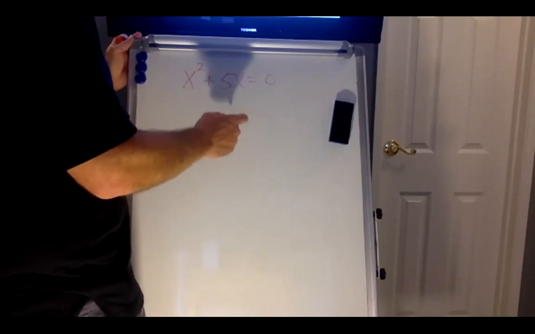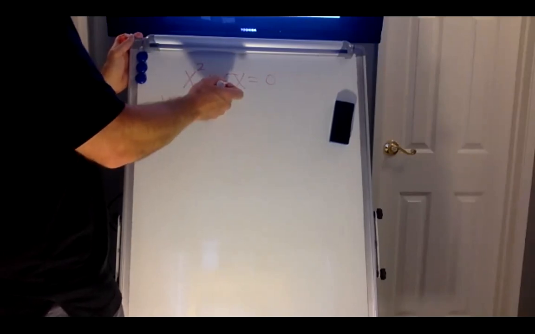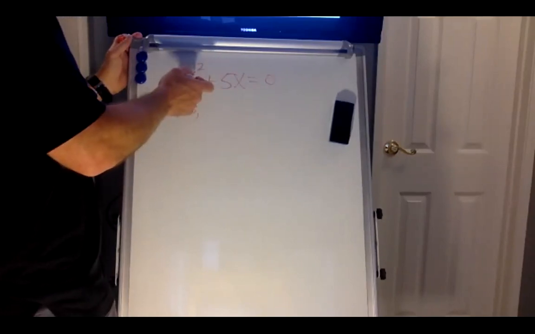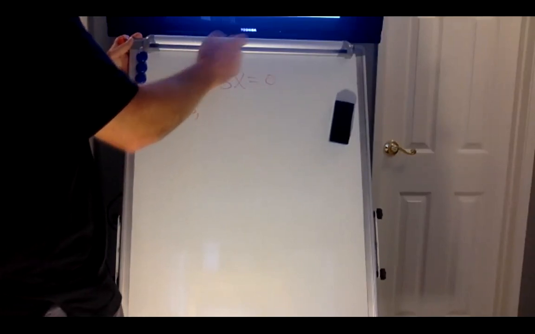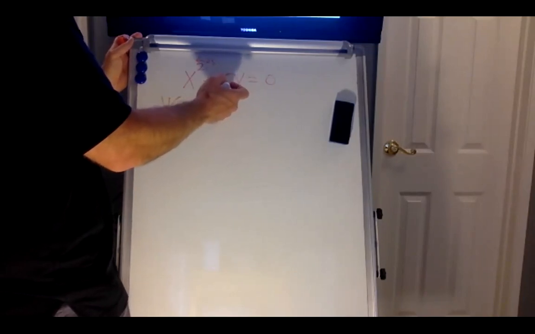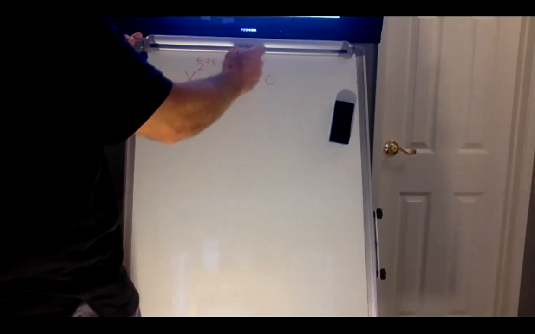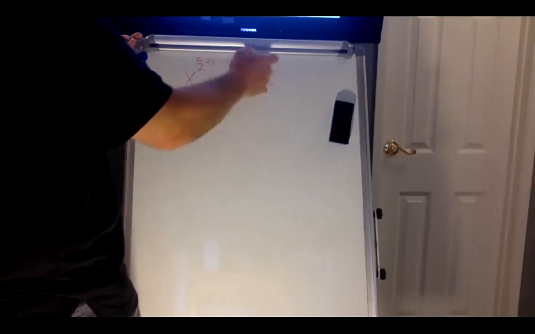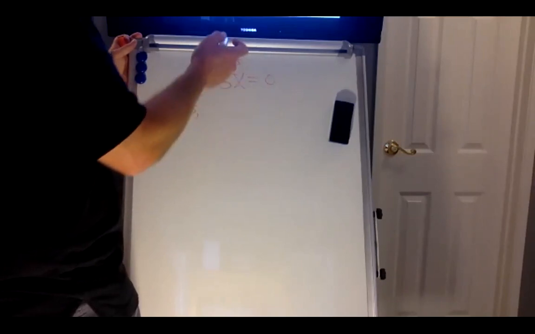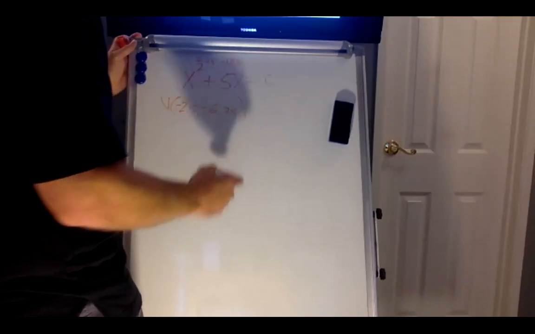Why don't you graph this? What does it look like? So the vertex is at -b over 2a. -5 over 2. So -2.5. If I plug -2.5 in, I get 6.25. And then this becomes what? 2.5 times 5 is what? 10, 12.5, so -12.5. Yes. Okay, so what do I get when I do that? I get -6.25. Okay, so my vertex is there.